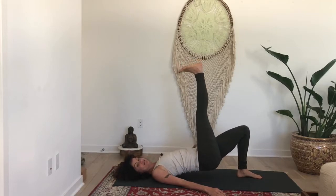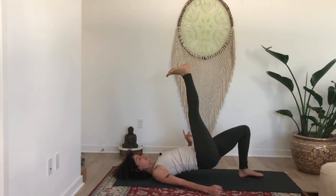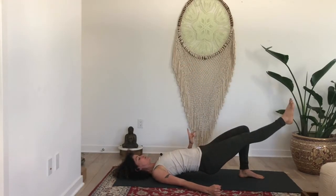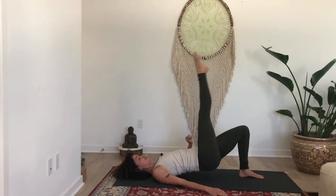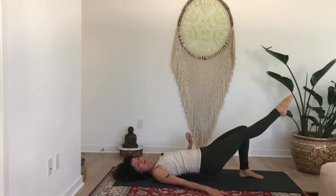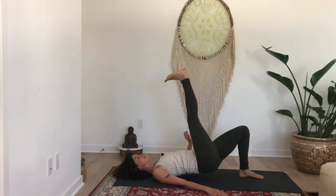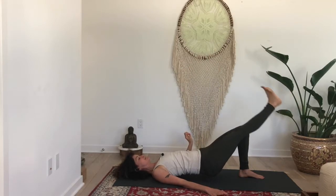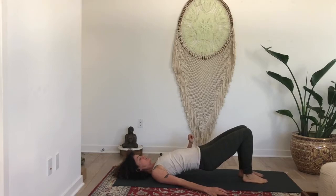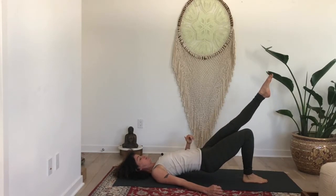Push into that left heel. Good, now check this out. Point the toes, lower the leg, flex and lift. 5 of these. Keep breathing, y'all. 1 more. Lower the right foot down. Good. Extend your left leg straight.